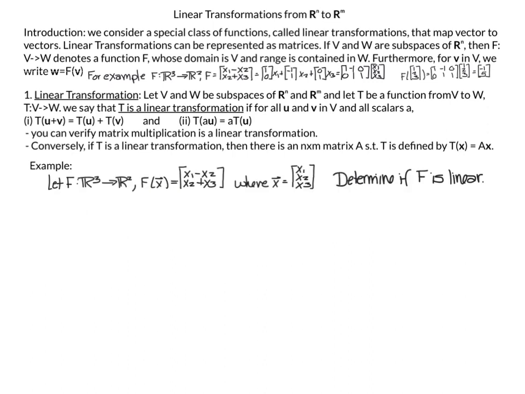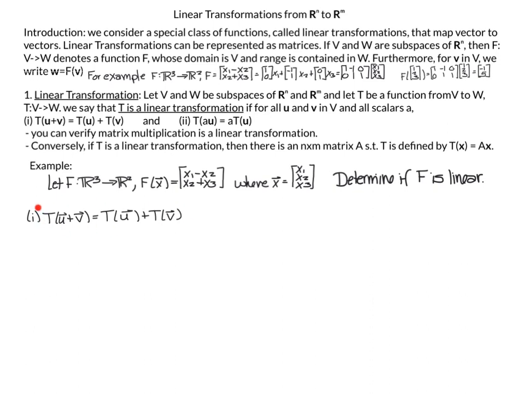We will start by looking at functions that are linear. So here we have a function that goes from R3 to R2. It takes a vector in R3 and equals this R2 vector, where we take x1 minus x2 for the first coordinate and x2 plus x3 for the second coordinate. So this example is exactly the one we had done previously. But now we want to show it satisfies these two conditions of a linear transformation.